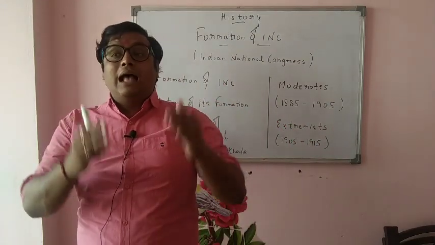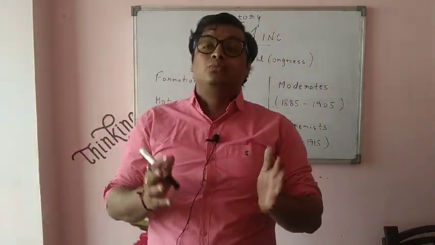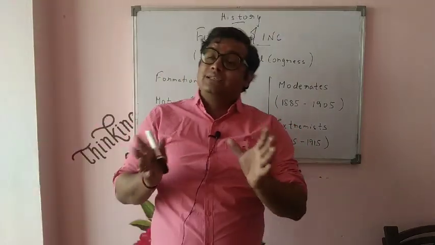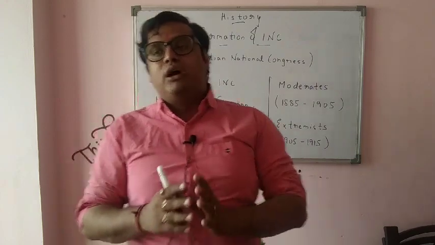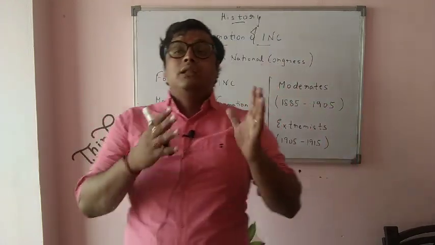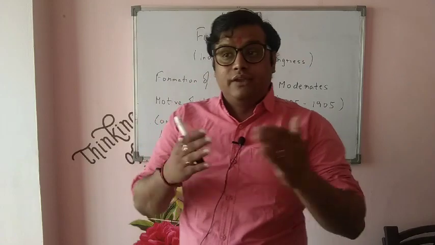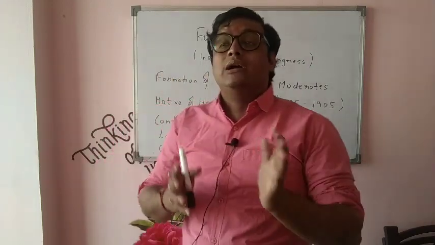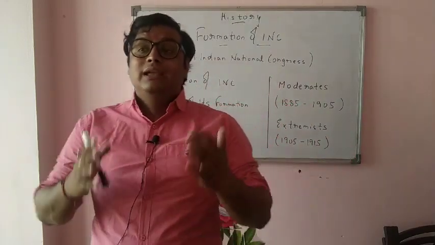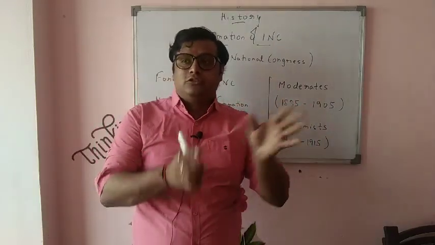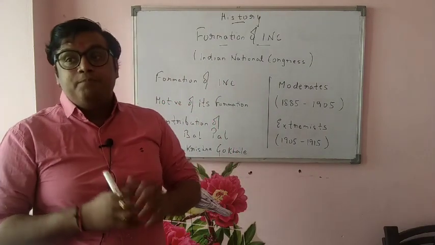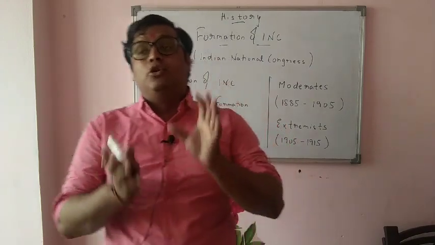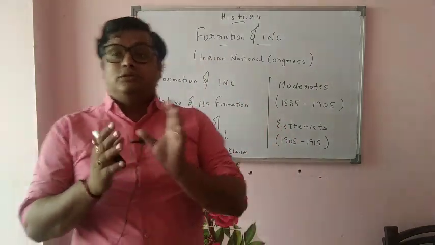But as time progressed, the Congress basically fell into the hands of certain leaders who were not satisfied with the progress of the work done by the Britishers, as well as the achievements of the Indians in the field of independence. That is why the British nature towards the Congress became hostile. Yes, we'll be talking about the extremist group in this chapter only. So I hope you know why the Congress was formed, what was the real motive, what was the motive of the Britishers, and what was the motive of the Indians.